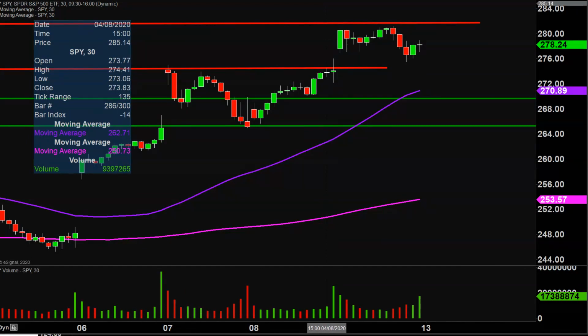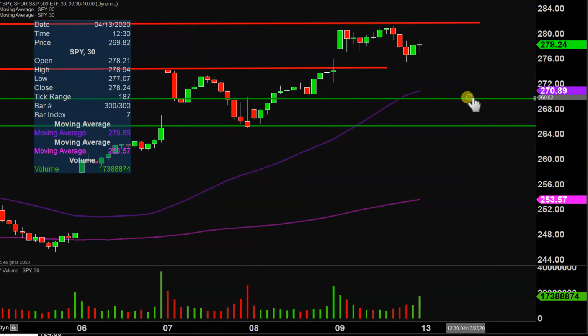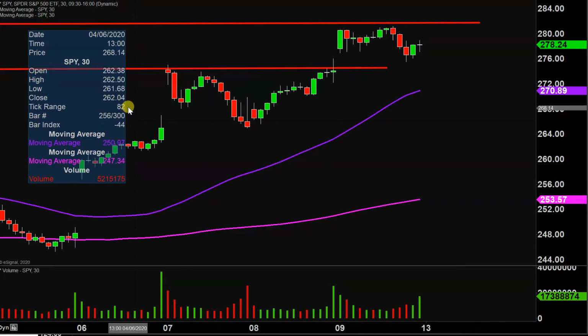So that is where the red and green line annotations are coming from. But at this point, I'm going to go ahead and get rid of these lines. They've served their purpose for now. And from a presentation standpoint, I don't want to risk causing clutter and confusion because there are lines everywhere you look. So let's try to keep this as clean as possible.